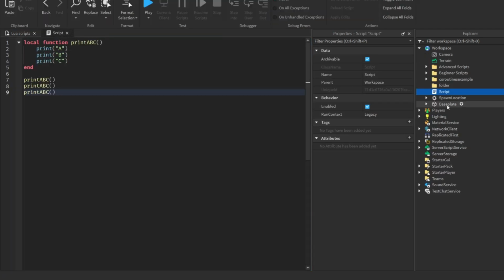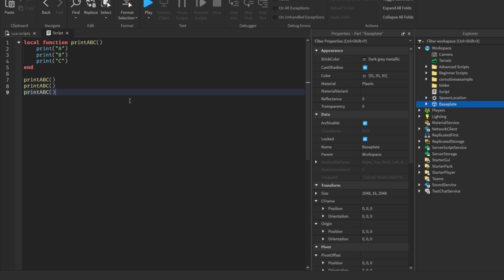Now let's try changing our baseplate's transparency using a function. We are first going to make a reference to our baseplate using variables. If you don't understand what a variable is, check out my variables tutorial.